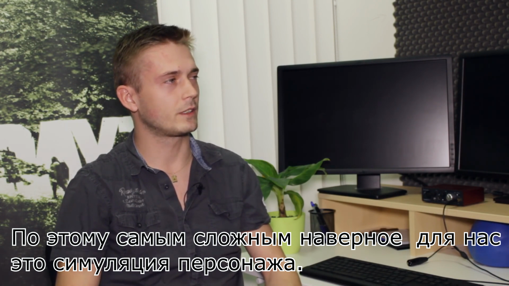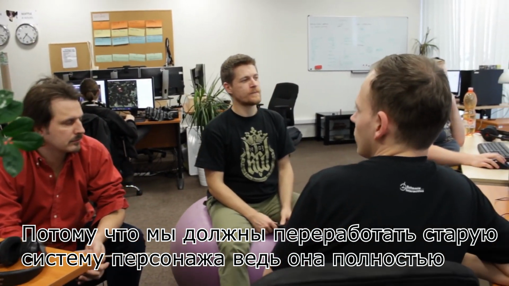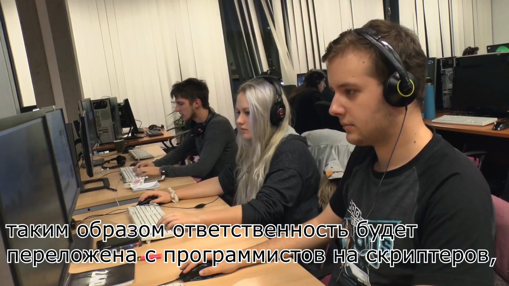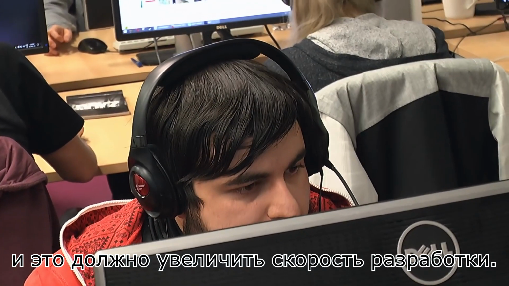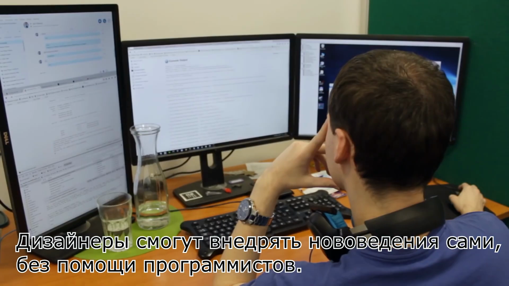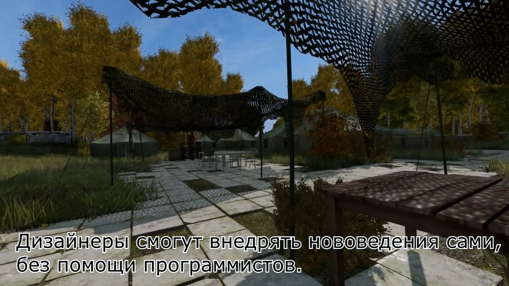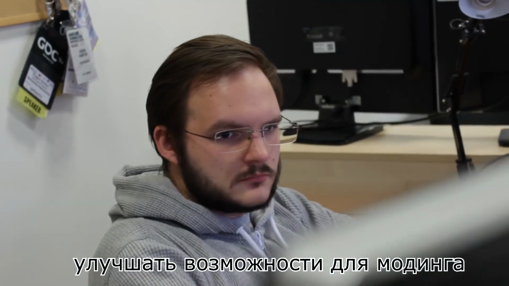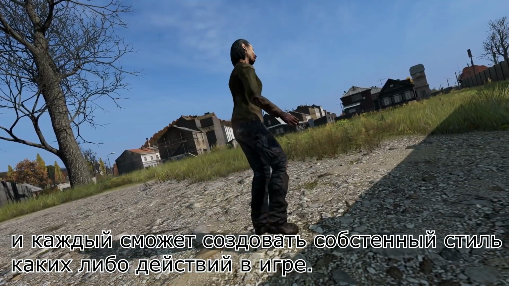So now it is probably character simulation, because we have to change everything. In the old simulation, there are a lot of things hard-coded in C++, and we want to move it into scripts, so we will move the responsibility from programmers to scripters, and it has one advantage, because it should increase development speed. Designers can prototype and implement it themselves, so there won't be any round trip between programmers and designers. And one big advantage is that we will increase the modding possibilities. For example, everyone can create his own style of any action in the game.